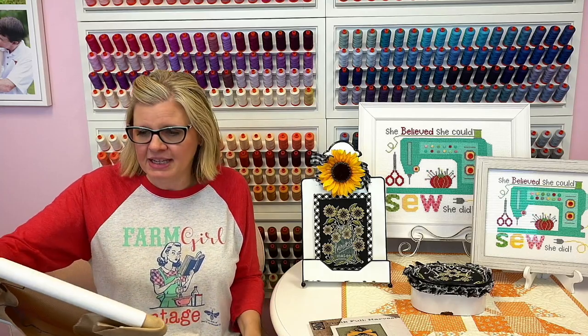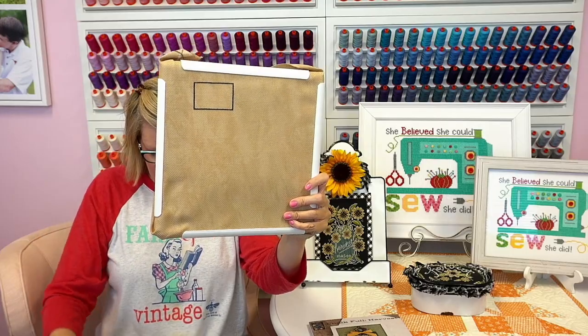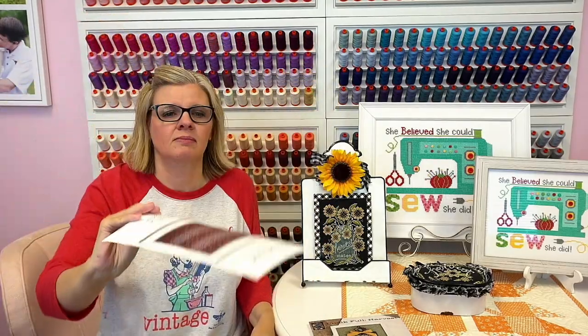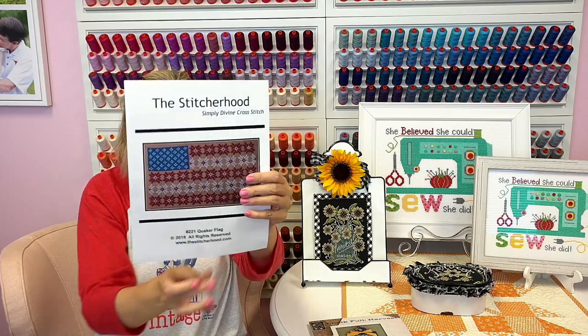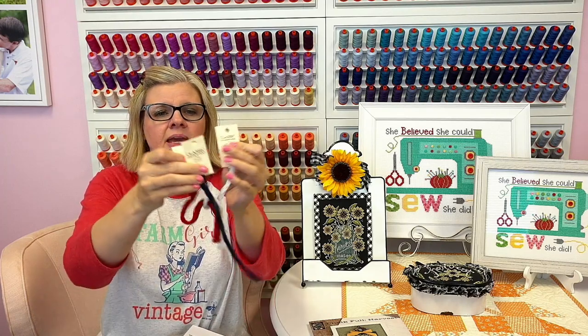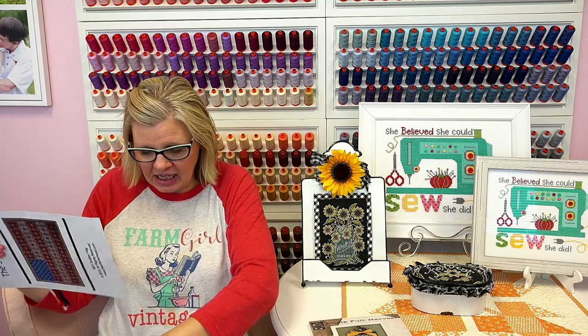This is where we were at yesterday, last week. The top of the flag. Here's the pattern. My little bags. And the colors that I'm using are Toasted Marshmallow, Wavy Navy, and Ribbon Red. And we will have more kits by tomorrow. So I decided to not stitch on this today because I don't want to be ahead of everybody. So we'll continue stitching next week.